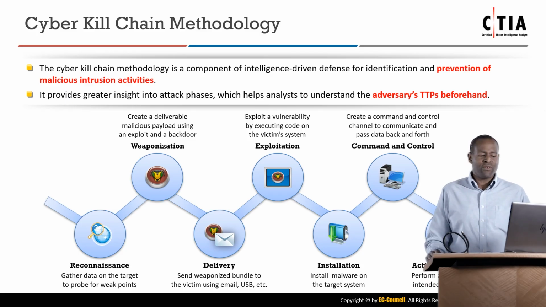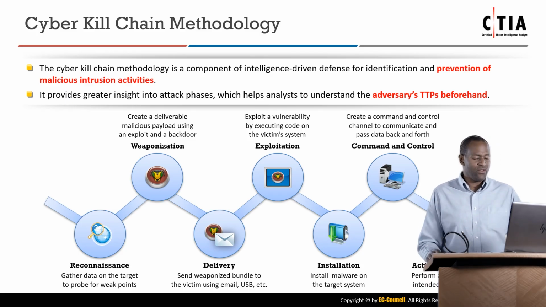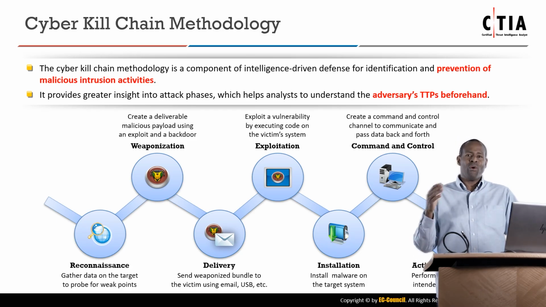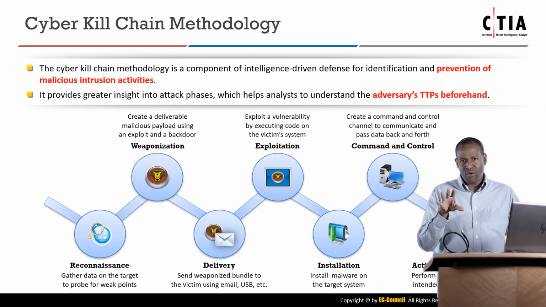And so how is that going to be delivered? The next part of the kill chain is delivery. We send the weaponized bundle to the victim. How do we do that? Sometimes you're not going to be able to find a nice open port that you can scan, like port 80. Other times you'll find that there is software that can be exploited, but you don't have a way directly into it through the network.